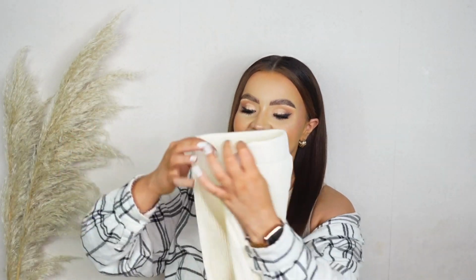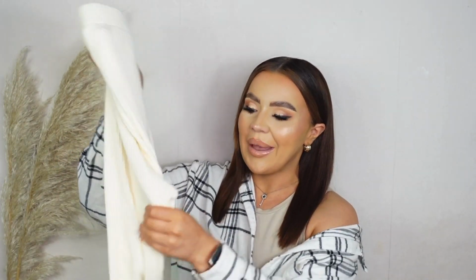The thing with when you buy online, it never says how much it is on the tag. You've always just got to remember how much they were. And these leggings are in the H&M basics section, so if you are looking for your basic tops, your basic hoodies, your basic leggings, then always look in the H&M basics section. How many times do I want to say basic? But these are so nice. It's such a nice stretchy material as well.